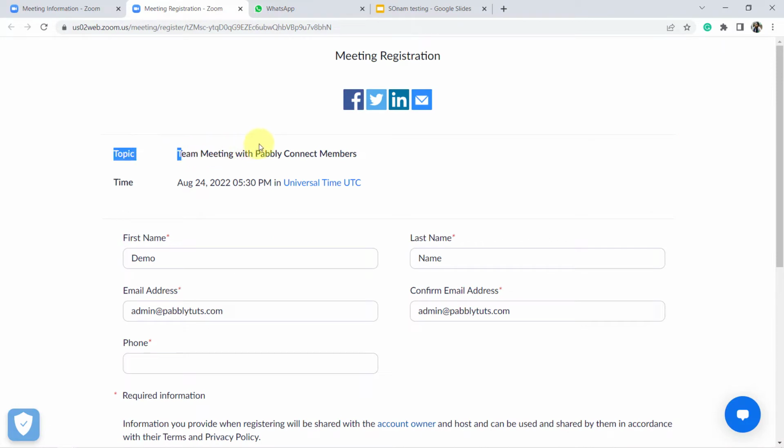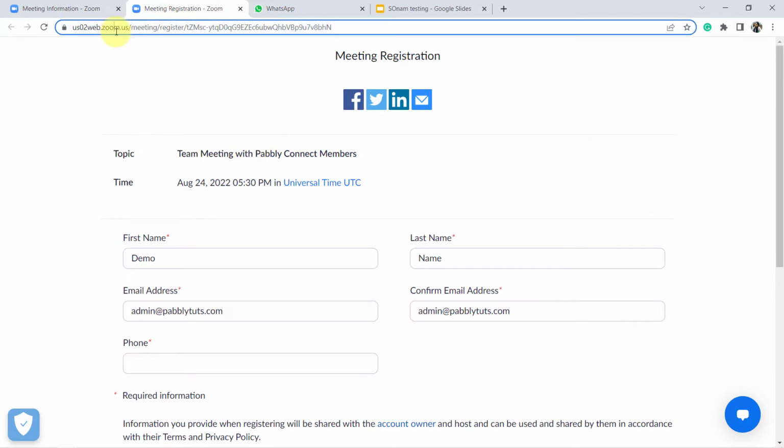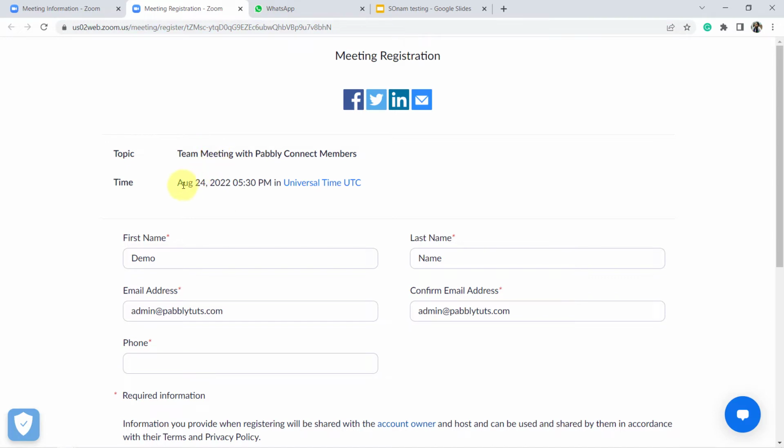Imagine that you are organizing a team meeting with your people in Zoom, and that meeting is going to be held on August 24, which is almost 40 days from the current date. Now you are afraid that people will actually forget about this particular meeting, and you do not want anyone to miss it because this is really very important for your company, for your future. So that is why you want something that automatically reminds your people, especially on their WhatsApp number, so that they do not forget about the meeting and they will surely attend.